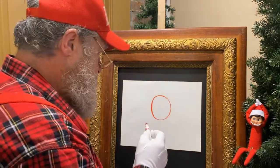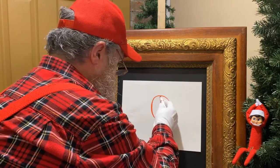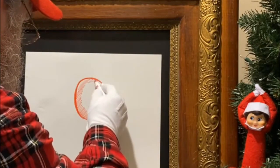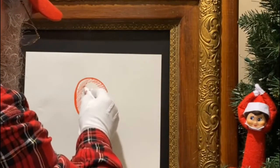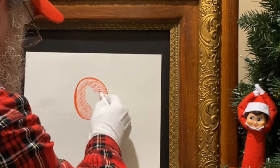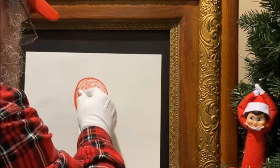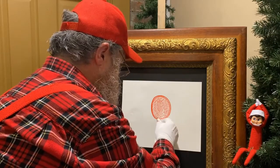So here's the body. Before we go on, we're just going to color this part in, okay? And you can color it in. I'm just going to kind of shade around the edges here. You can color that in as solid as you like. You can get it really red. You can do whatever you want, because ladybugs are all different colors. They can be yellow, they can be white. And they have little spots on them. So you just color that in. You can color it in solid red.